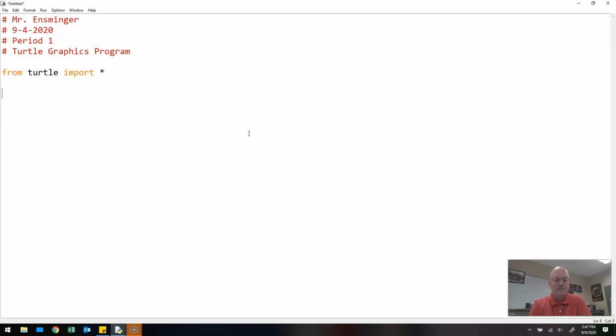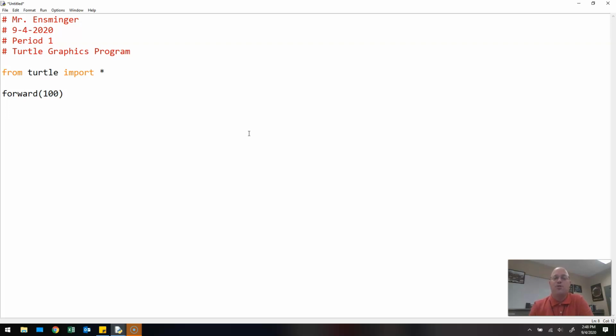From here, if you've ever done anything with Lego Mindstorms or anything robotics, or if you watched our Scratch demo from the live lessons earlier this week, what you're doing is you're telling a cursor, you're telling the turtle to go forward or turn, things of that nature. So I'm going to say a command. This is a turtle command. I'm going to say forward, parenthesis, and I'm going to say 100. 100 is 100 pixels.